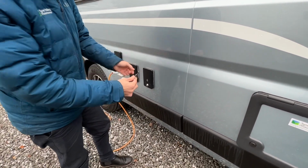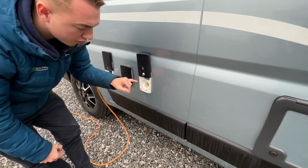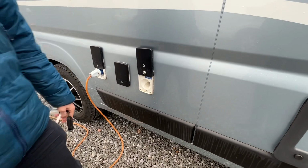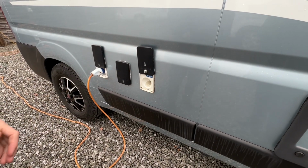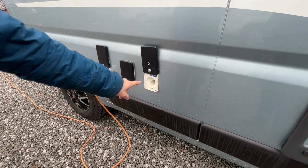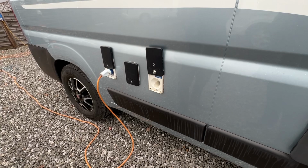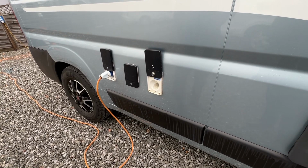Small little key unlocks the wheel flap for the fresh water. For your fresh water filling point, buy yourself a hose pipe with some hose pipe fittings, as it's mainly just a brass tap provided by the site. Put the flat end of the hose between the grooves in here, fill it until either it overflows or until you're happy there's enough water on board.